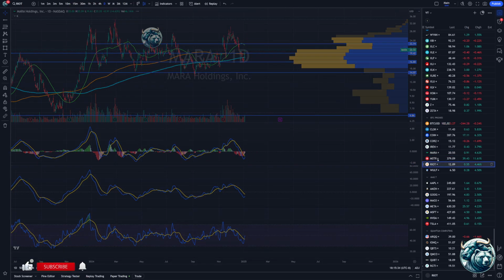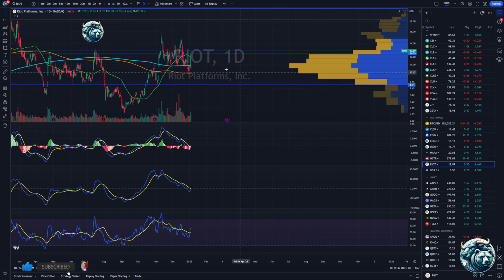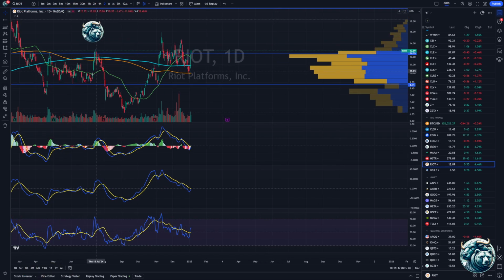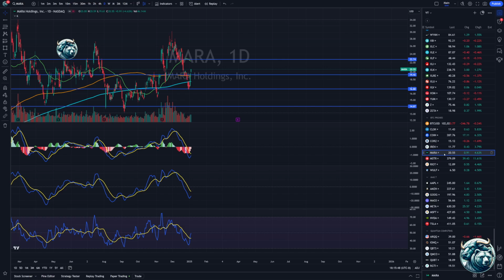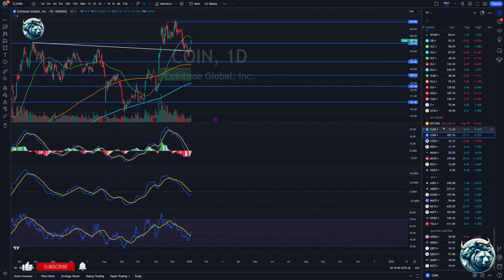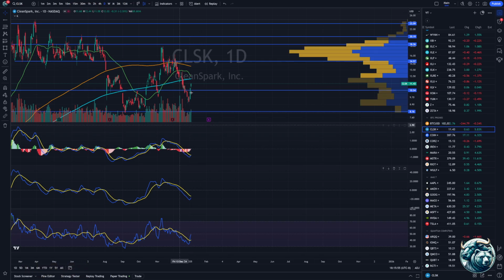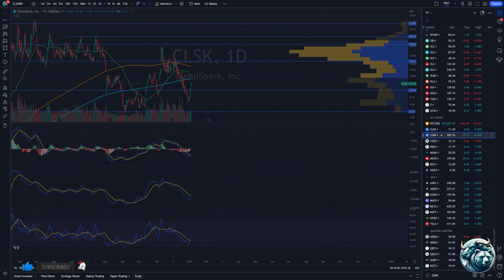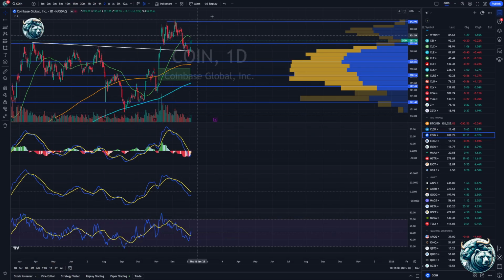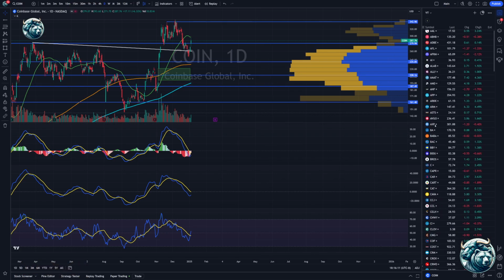Those names are lagging. I'm not including Mara in this video, but this is interesting to see. Let's take a look at Riot, which I was liking pretty much right on this area and this area right here. Look, Riot had a very nice move. I kind of like Riot right now more than Mara, but Mara has more going on than Riot for sure. Look at Coin, 6%. CLSK, almost 6%. Look at this chart. This looks fantastic. I think this is going to continue moving towards 15. And let's take a look at Coin. Look at that. Boom. Wow. Okay, so that's what I have for Bitcoin, and I guess proxies that I end up mentioning them.